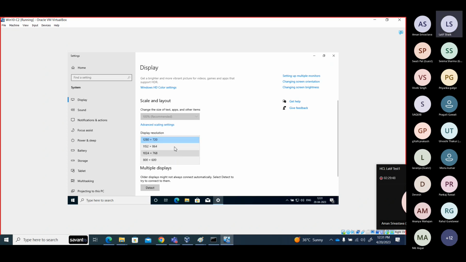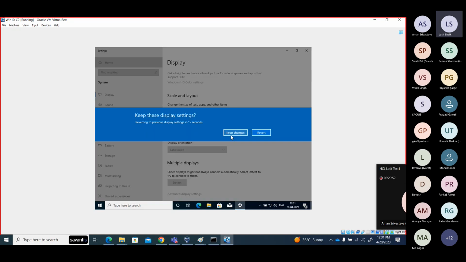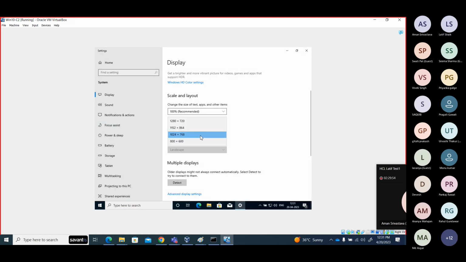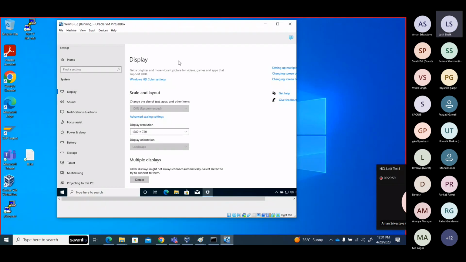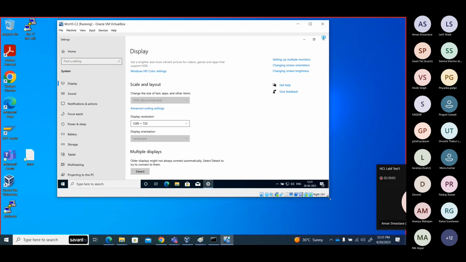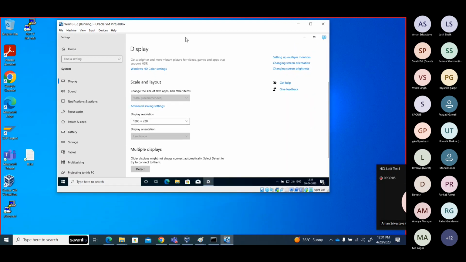Not giving higher than this one. But even this one is very small. Yeah, my laptop display is also bigger. It's good now.